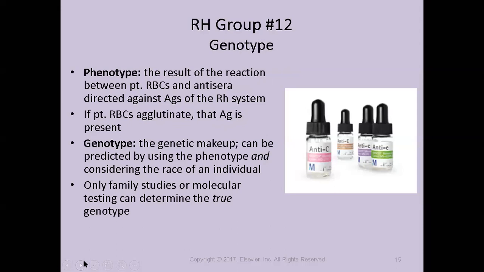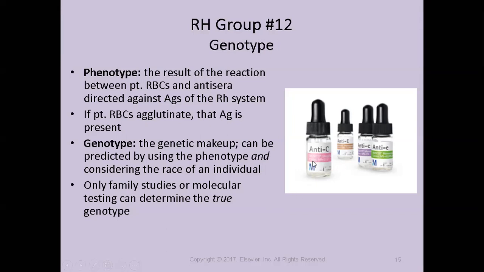Okay. So when we're doing testing in the lab, how do we determine which RH antigens an individual has on their red cells? And you all know from our virtual labs and talking about big D before, that we actually have an anti-serum against big D, anti-D. And that's what tells us the RH type, okay? Well, similarly, we have antisera that are directed against the other antigens of the RH system. So there's an anti-big C, okay?